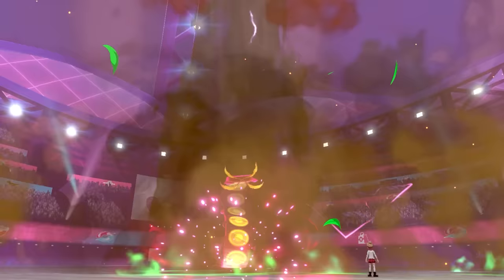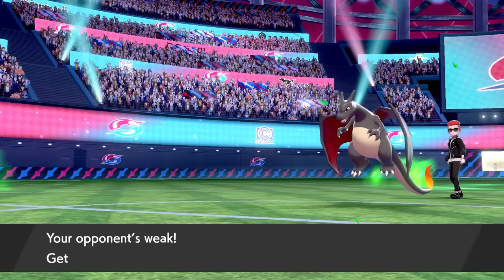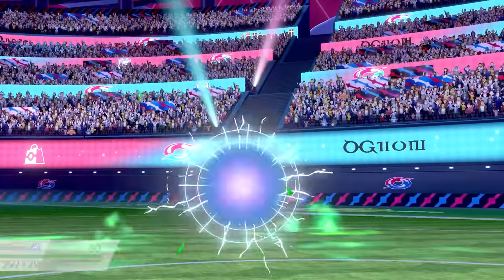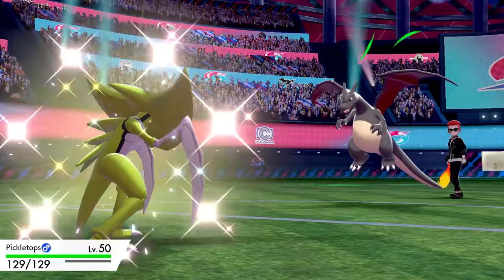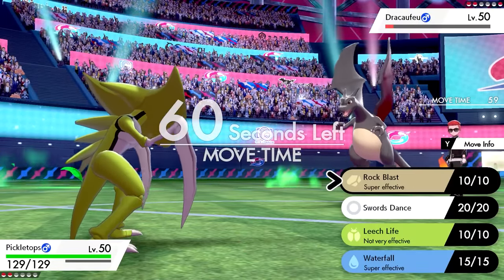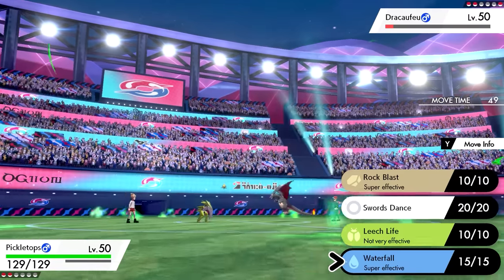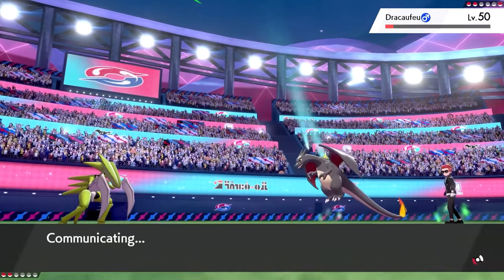I decided to do, instead of the G-Max one, I thought I'd just use the normal one. So we got two more Pokemon left, and we got our Pickle Tops there. It was a shiny Kabuto, done on purpose, obviously, to troll me with a shiny pickle one. And we're going to call it Pickle Top. So we got Rock Blast, Swords Dance, Leech Life, Waterfall with a Kabutops. I've got Max Attack, and we got Max Speed.